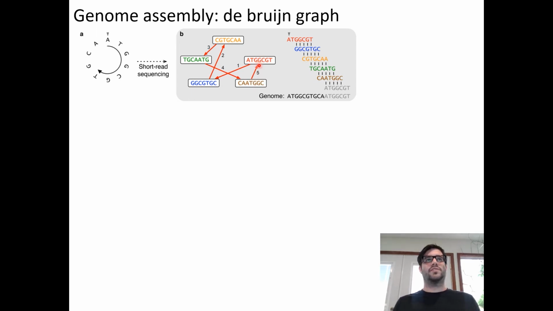This is a nice example of a graph-based assembly, where from this we can see how these sequences overlap with each other. In a real genome, this is going to be much more complicated because we have millions to billions of sequences, but this gives you a rough sense of how we can take this assembly and look at it in a graph-based approach.